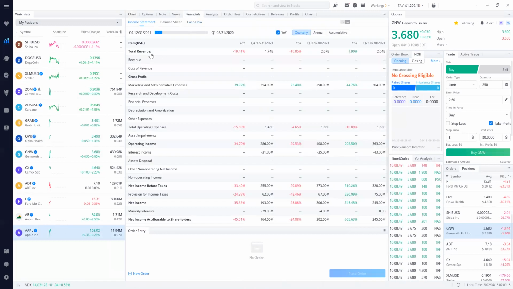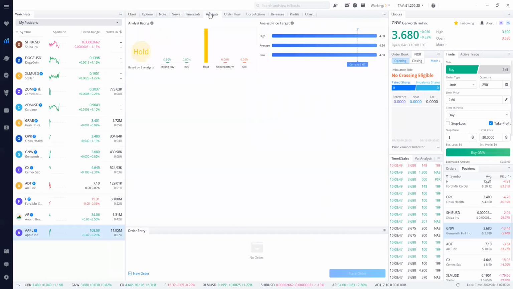It'll tell you the financials of the company, what's going on with the company. You can look at everything that's going on for the quarter. It'll tell you most people are holding this one. There's no strong buy, there's no buy, there's no underperform, no selling. People are just buying it and holding it. That's what they're doing. Now remember, I told you I have 64 positions in it.